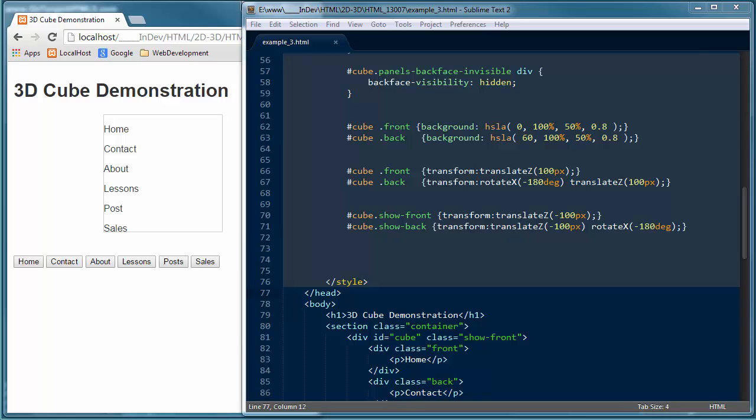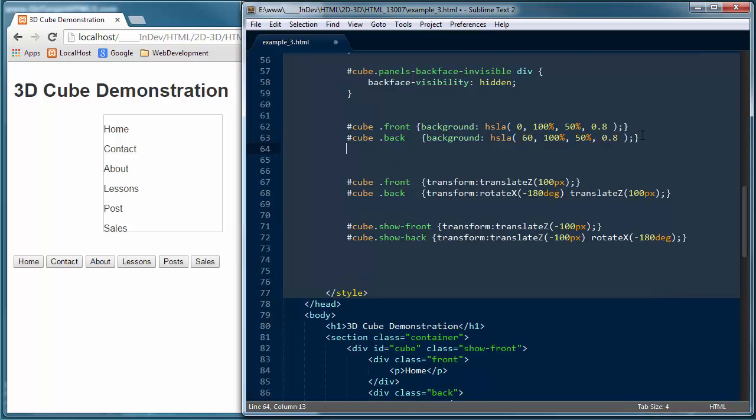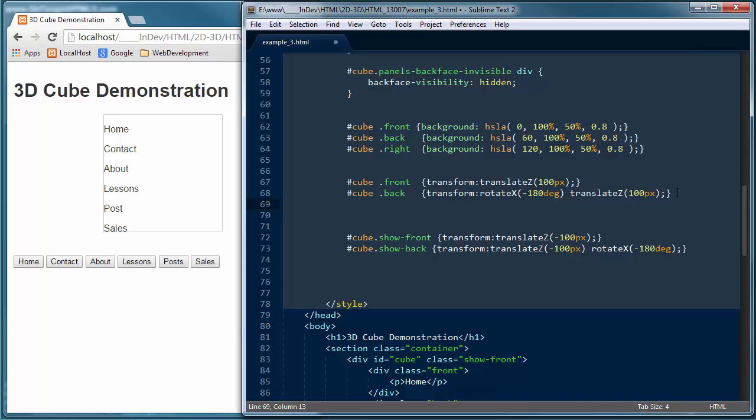Because now I'm getting ready to do the same thing for the right. I'm not going to explain it like I have been, because you should be catching on now, because now we're actually going to set up the 3 different parameters we need for the right. I come down right below where I did cube.back, and now I should do cube.right. And again, I'm just going to go ahead and take out some of these extra spaces that we have in here. Kind of clean this up a little bit.